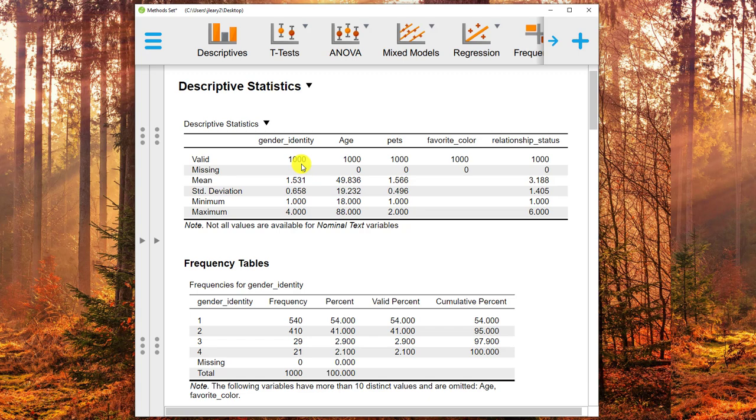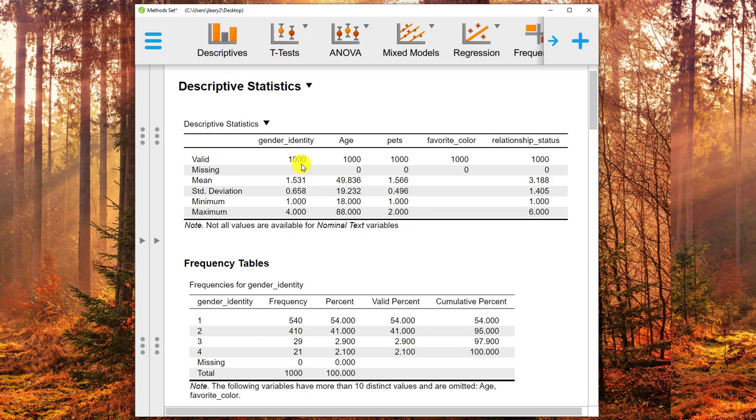If you tell the computer to run stats on a variable that has numbers in it, the software will calculate mean, standard deviation, and other types of stats. That does not mean that it's correct.